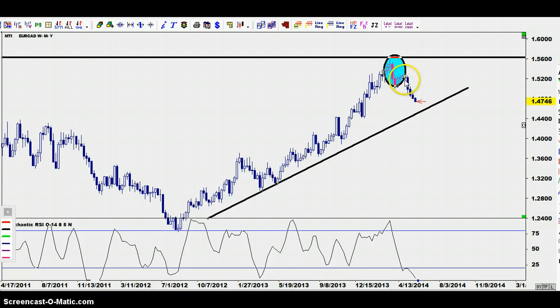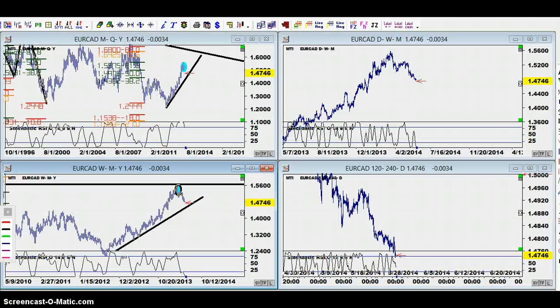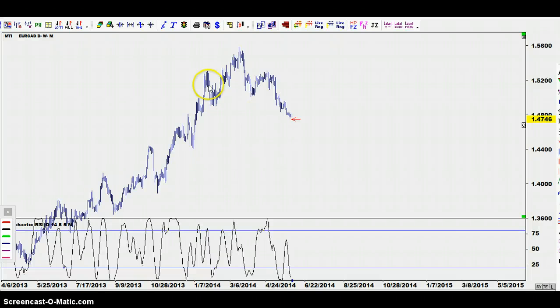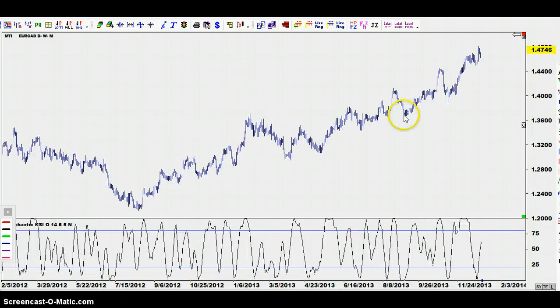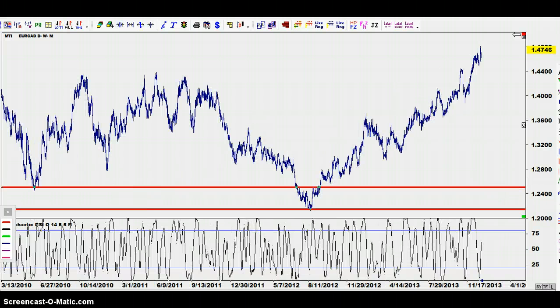It did go down a bit, but it does test it every once in a while, so just be mindful of that. You can see that the stochastics is in the oversold zone, but it still might have some pressure to go down south. Let's go down to a daily chart to see how that goes. All right, so we're working through that uptrend, because what we're looking for is a break of that trend line. There we go.